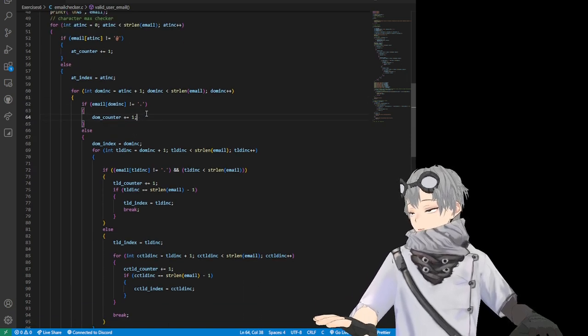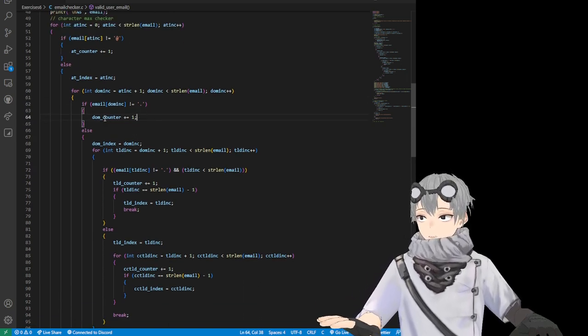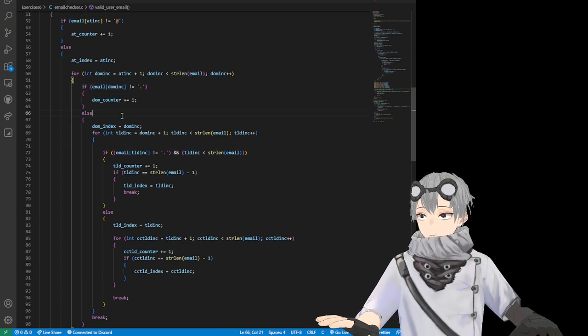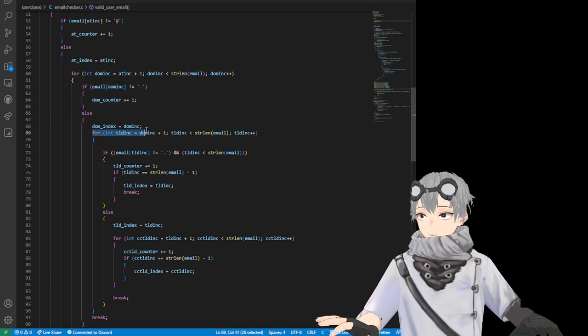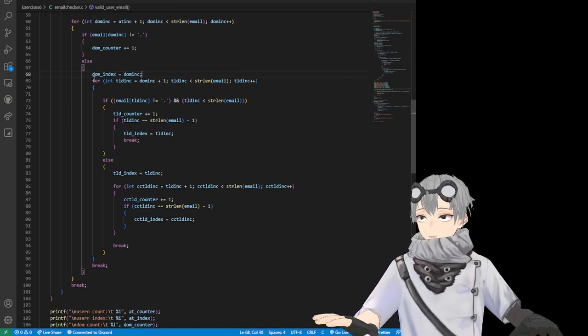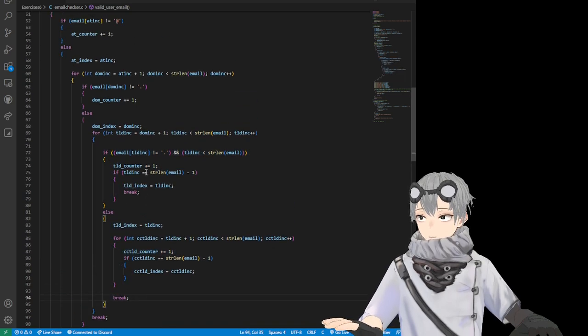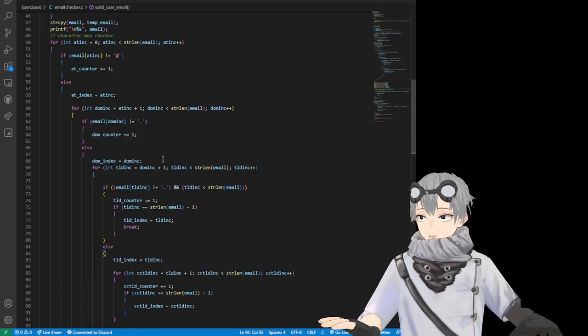Then if it ever encounters a dot, that means that's the end of your domain name. Then it should save the index of the dot, then run another counting, basically just counting the last part of your email.